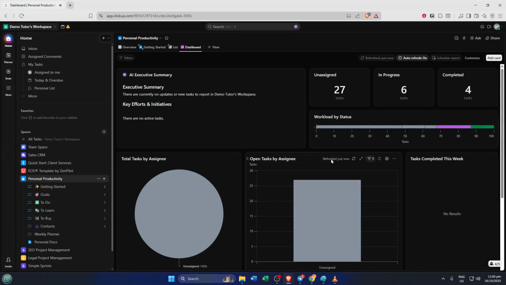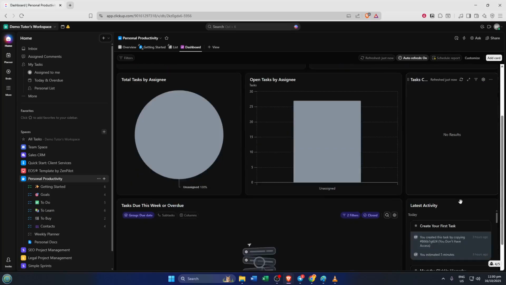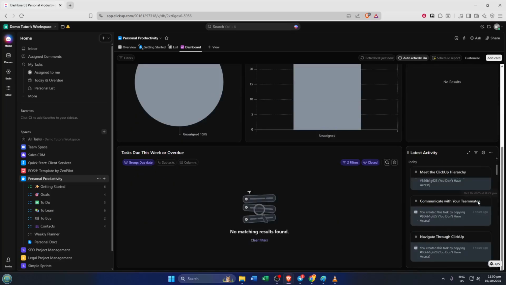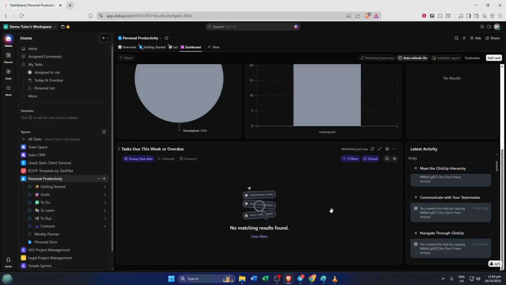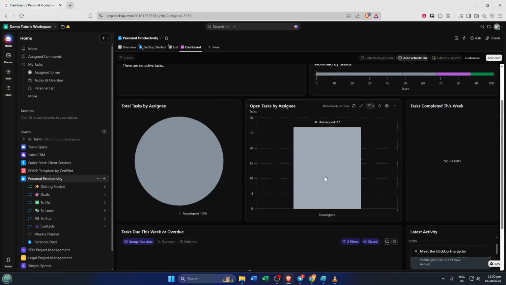At this point, you'll immediately see a visualization of your workflow. The dashboard updates in real time to show current statuses, overdue tasks, what's coming up, and more, all tailored to the project you selected. Take a moment here to really look at what's appearing. Each widget pulls from your project's data, which means the dashboard is now acting like your project's health monitor. This is the power of visualization.